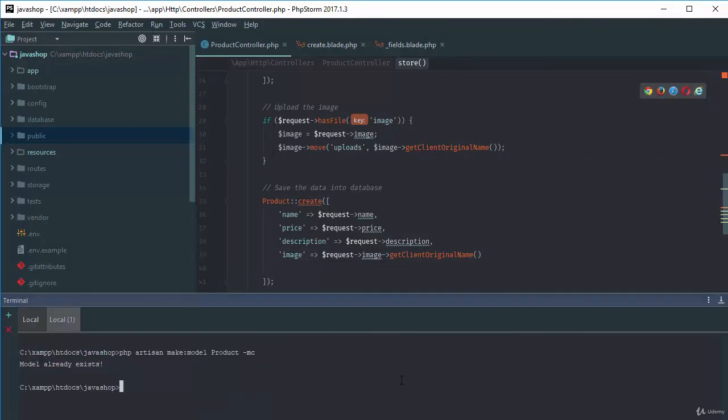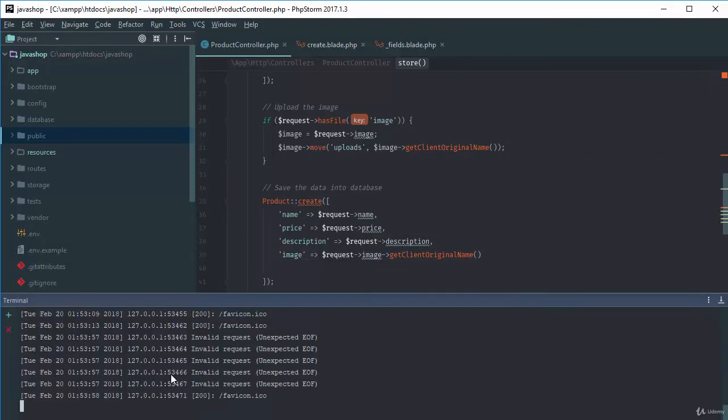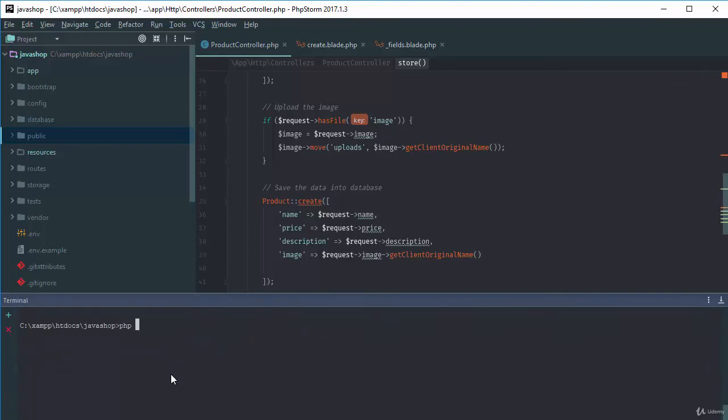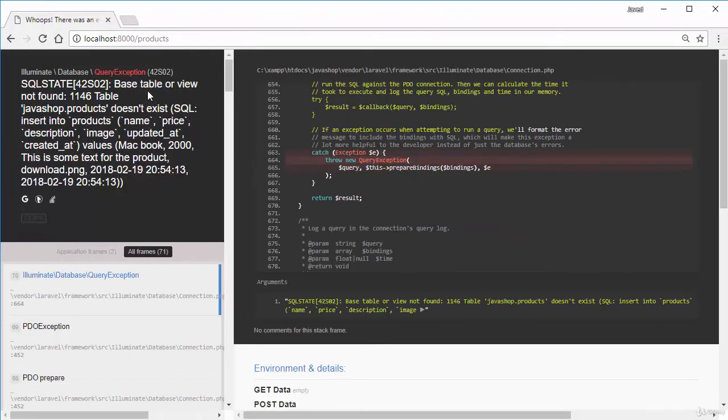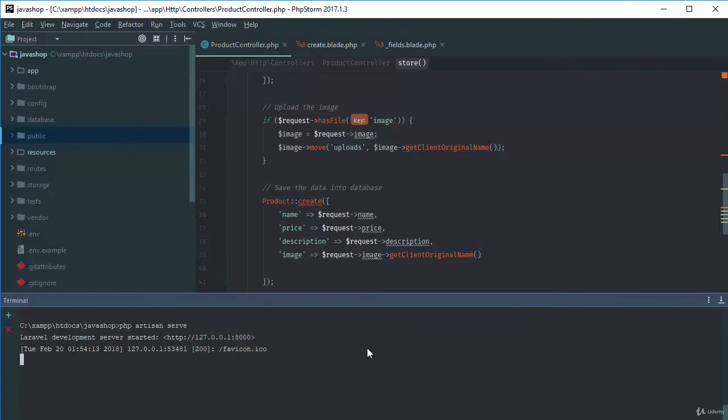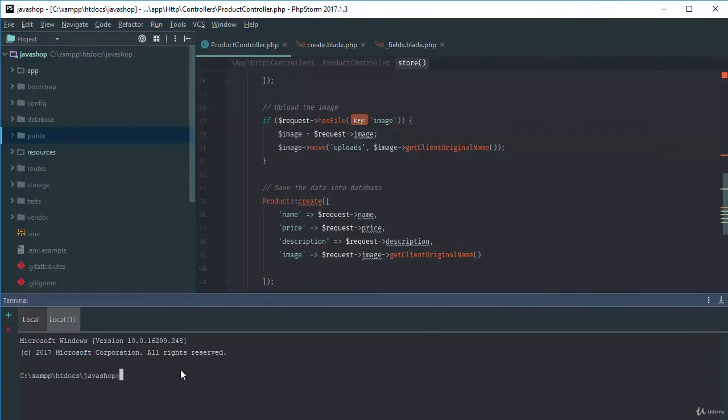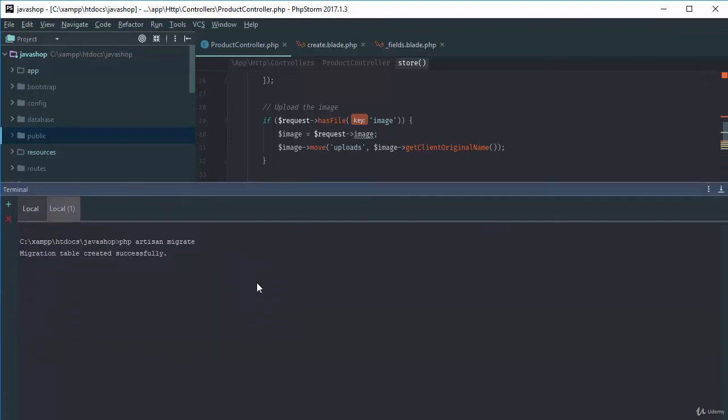If I just close the artisan and then run php artisan serve again, oh yep, we need to run the migrations because we didn't. So let's just run the migration simply. If I run the command php artisan migrate, it will just take a few moments to migrate.